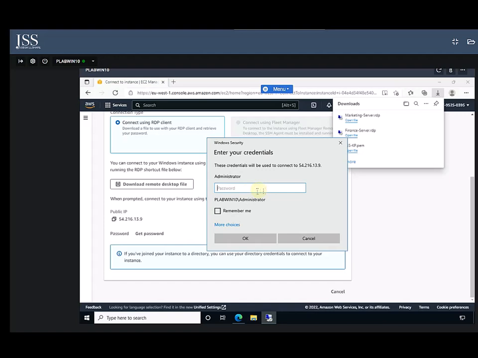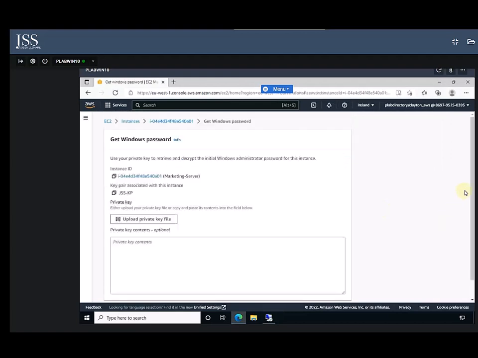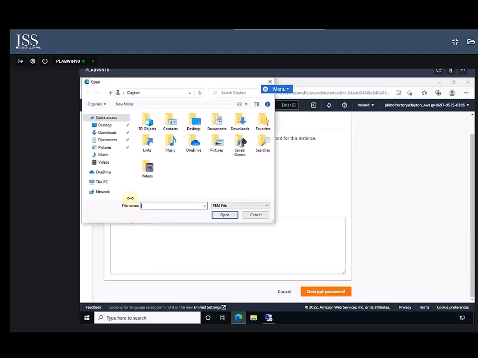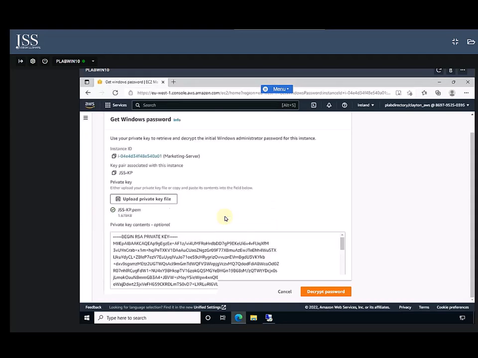So from where are we going to get the password? Get it from here. Click on get password. This is where that PEM file is going to be handy. So upload that PEM file which we downloaded earlier. Click on downloads. This is the PEM file. Click open.